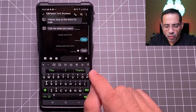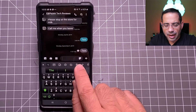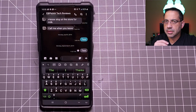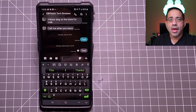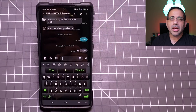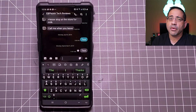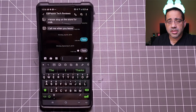What will happen is it will not go out immediately. You'll notice how it has this little clock — that little clock indicates it's not going to go out until the time you set. Imagine being able to send these text messages, these reminders to your kids, your wife, your friends and family, without doing it in that moment. Check out scheduled messages — let me know if it works on Verizon, Sprint, or T-Mobile. It definitely works on AT&T.